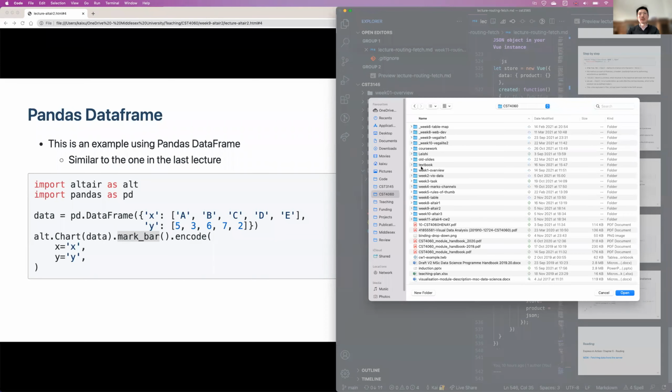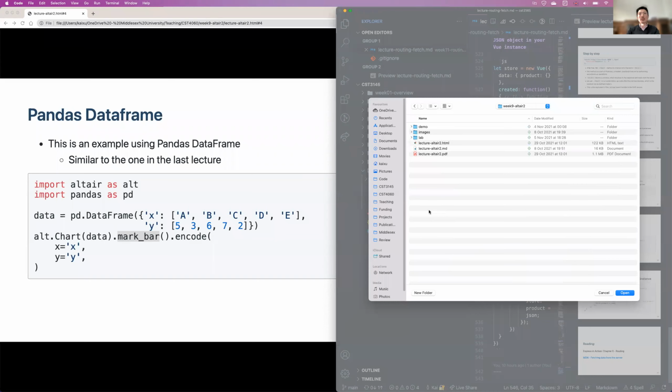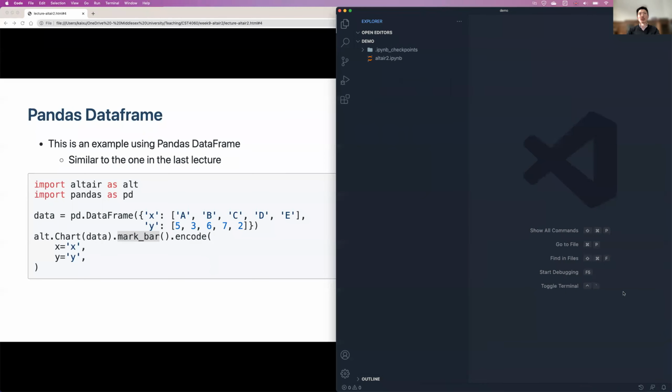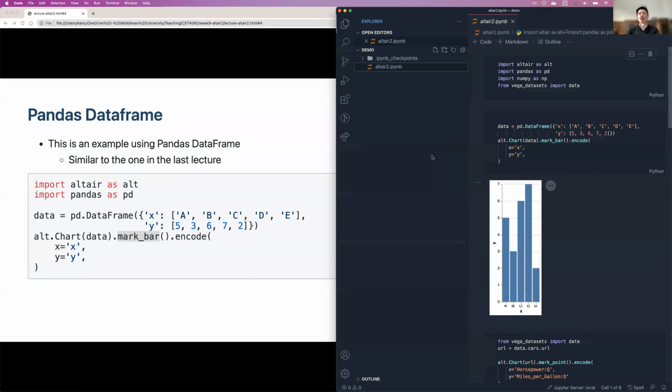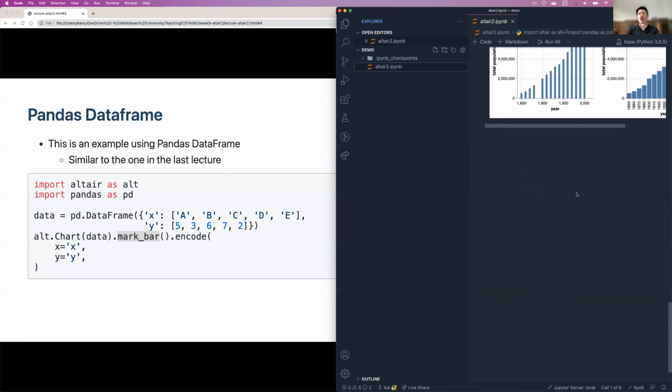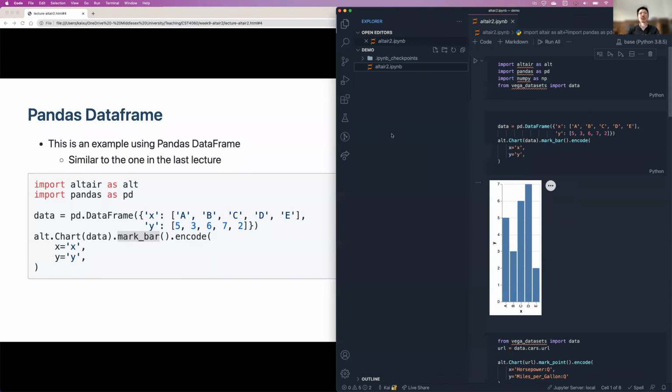And this will be week 9 demo. Okay, so I'm gonna do a new one. Altair 2.